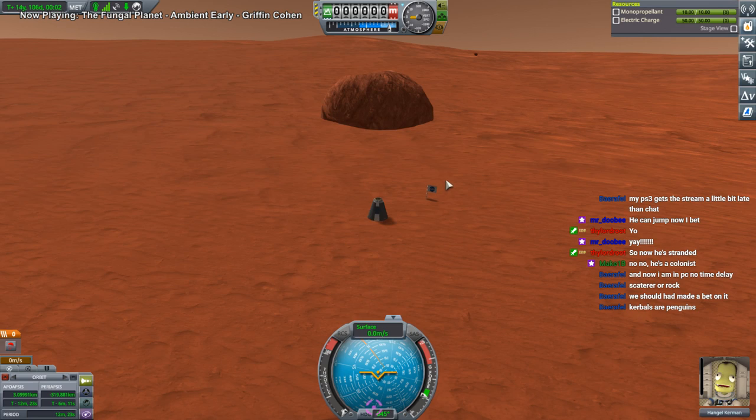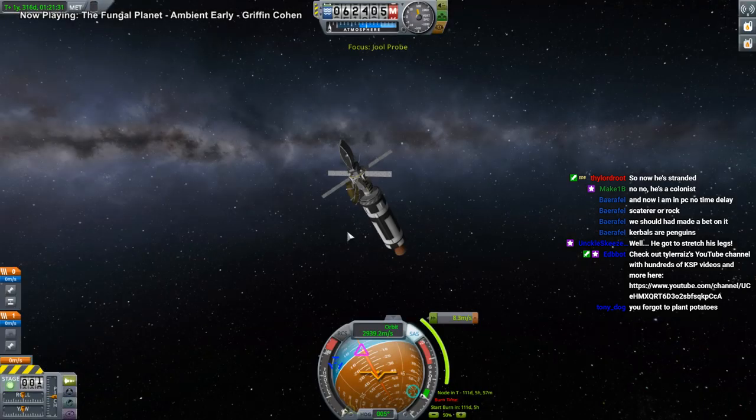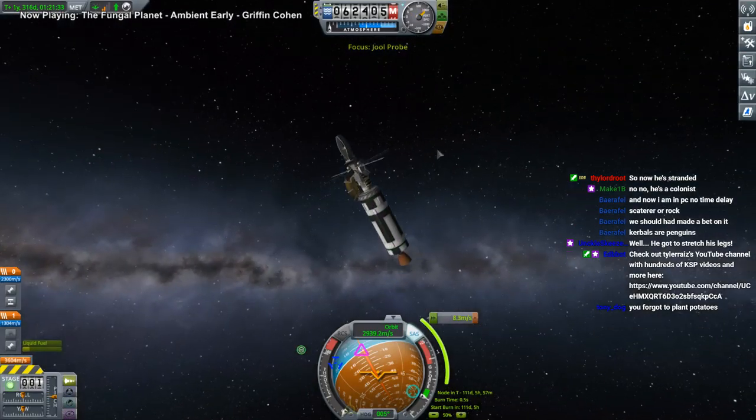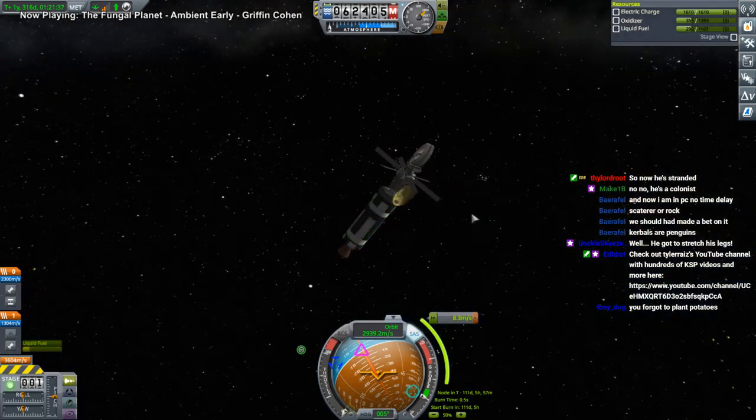Alright, Angle will have to be rescued. 14 years on a mission. 14 years. Wow. Well, we don't have food, water, and oxygen, so we don't have to worry about that. I would love to plant potatoes if I could.